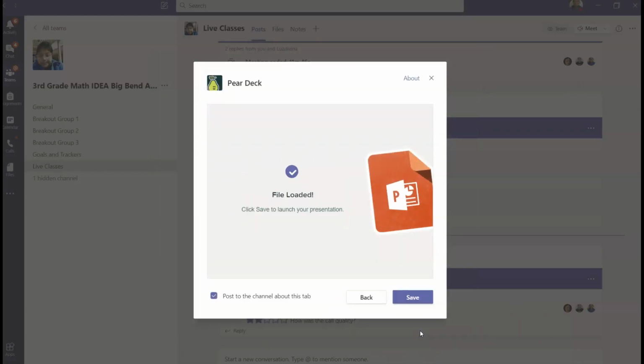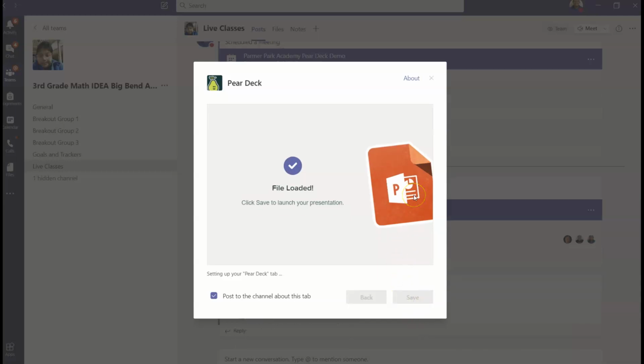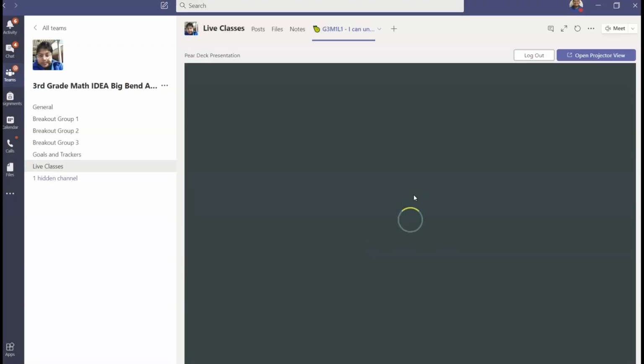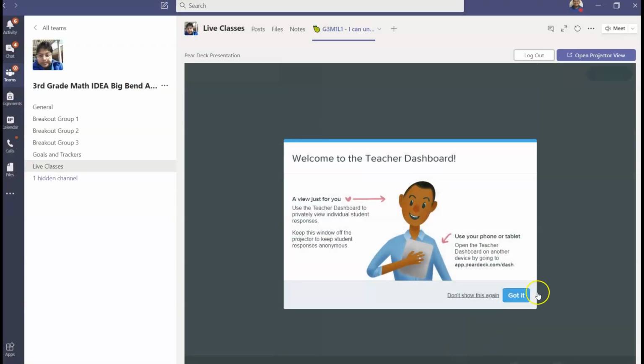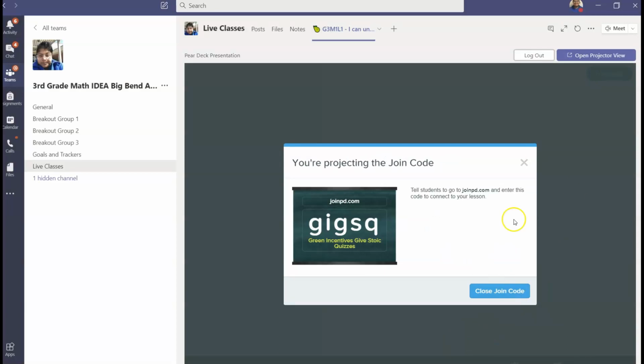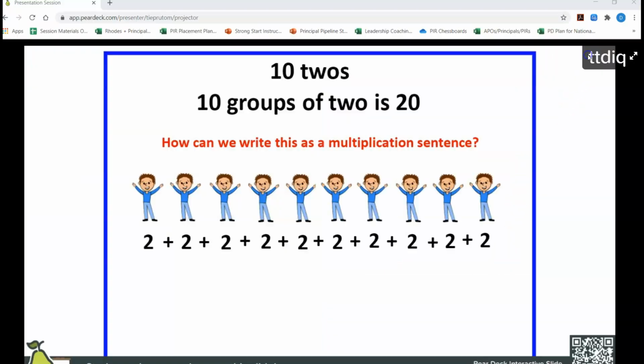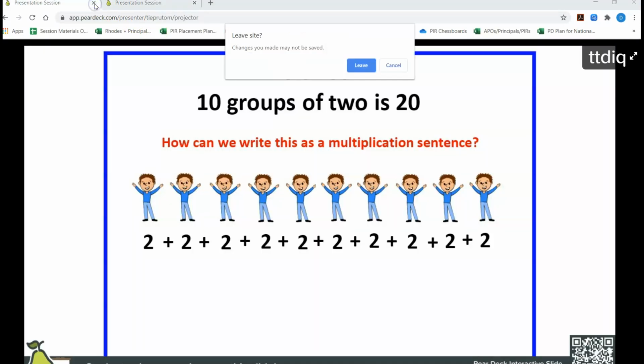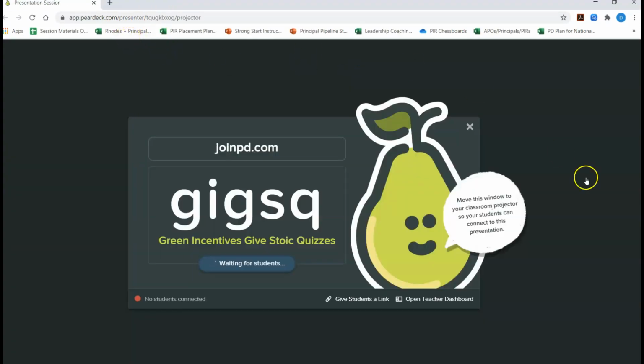I'm going to add this in. So this has started, and so I know I need to open projector view so that way I can share that when I am ready to share my screen. So I'm going to leave it right there.